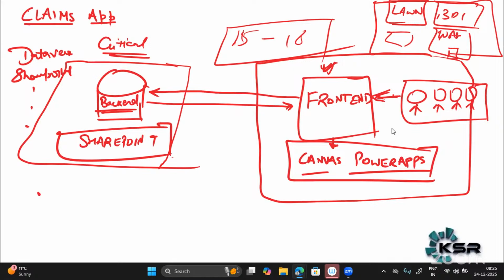So I want each one of you to give me inputs, your ideas, what you want to implement, whatever is coming to your mind, spit it out. If you are right, we will implement. If it is not possible, I'll give you a valid reason why we are not going ahead with that. The communication should be both ways. I keep on saying this again and again, so please participate.